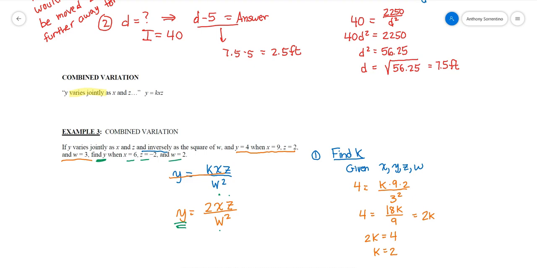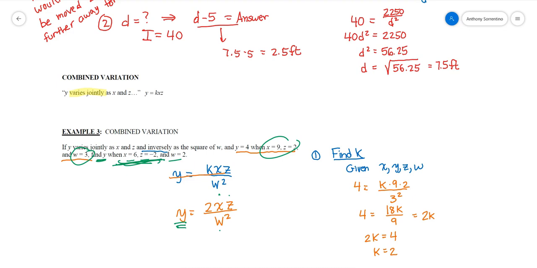So if you keep track of what it is you have and what it is you need to find, then you should have an idea of what you're able to look for and what you should be able to interpret. And if you don't have that information, you can say, well, I don't have that information. I can't do anything with it. You really shouldn't get to those situations where you're having information that's not known. They should be giving it to you, but it also helps you figure out what it is you do need to know. So for me to figure out what y is, I'm going to use these new values because y was 4 when I had all these values. So if I use any of those values, I'm just going to get y being 4 again.